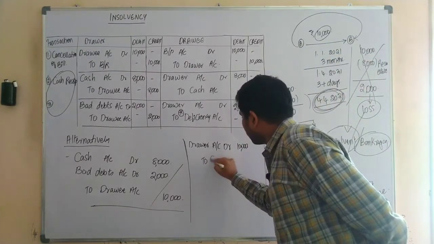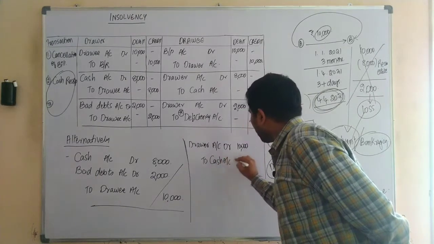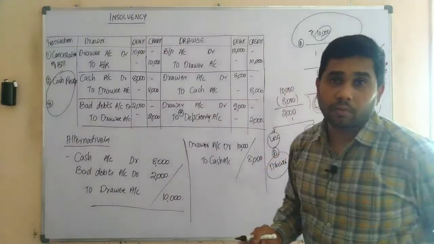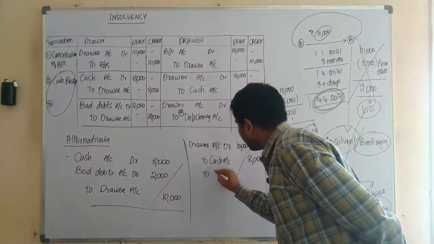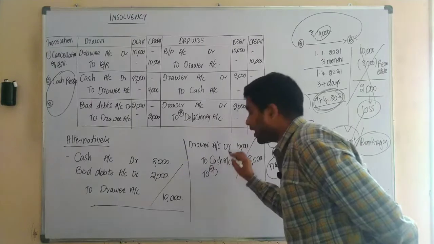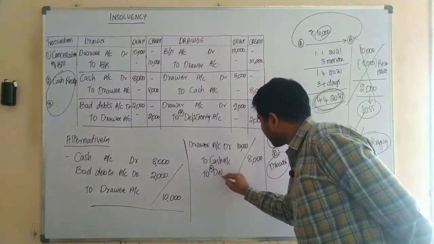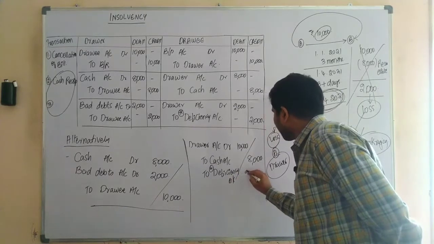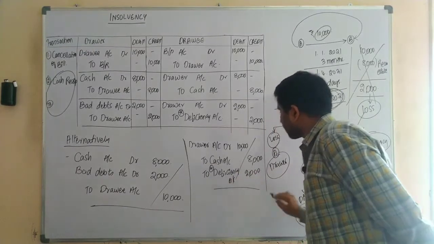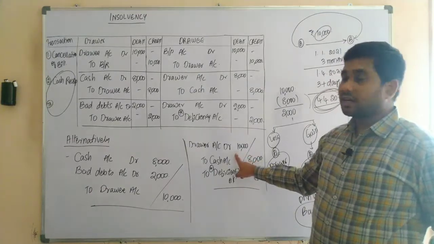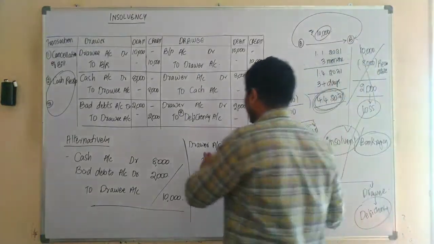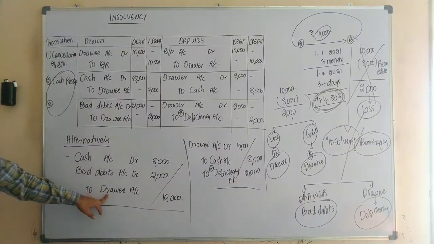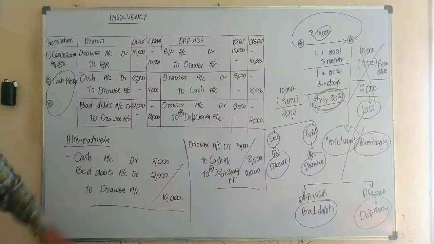to cash. How much are we paying? So, we are paying only 8,000 from our personal property. Yes or no? So we are transferring to a separate account, that is nothing but your deficiency account, to the extent of 2,000. So now as we have cancelled our drawer account, there wouldn't be any liability to Mr. Drawee. As we have cancelled our drawee account, there would not be any asset to the drawer.